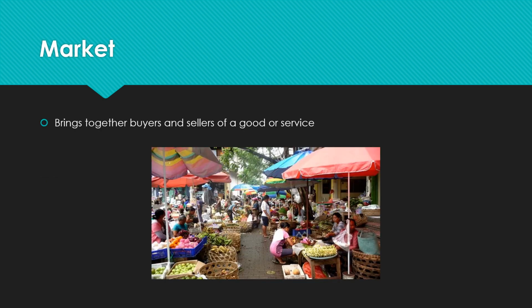All right, so again, just a simple vocab term here, a market, something that we're familiar with. A market brings together buyers and sellers. So somebody wants to sell something, somebody wants to buy something. You can go to a physical market, to a place. You can also engage in online or electronic markets as well to just trade things. So again, this is a place where trade happens, really.